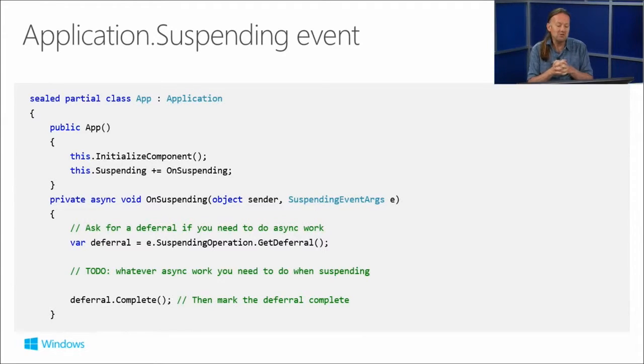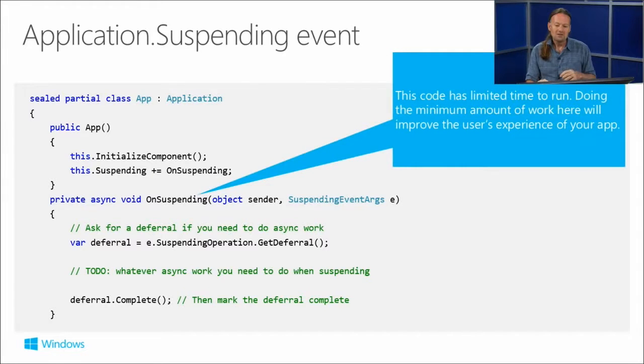You're kind of saying to it, when you take a deferral, well, okay, I'm just going to do some async methods here, so just hang on there. So when you're finished, you then call deferral.complete, and that signals back to the caller that actually this on-suspending processing has completed. You only have a limited time to do all this, so you need to think about this.